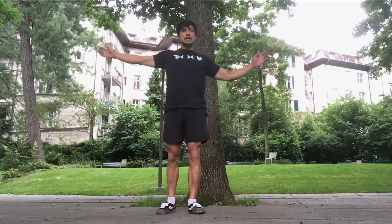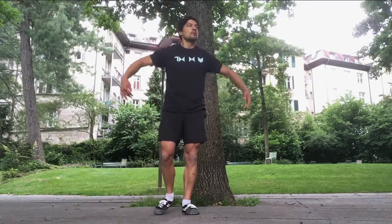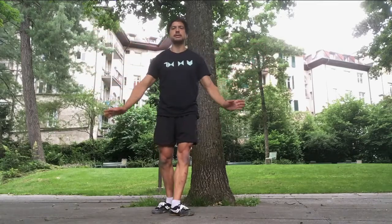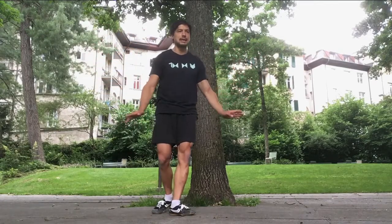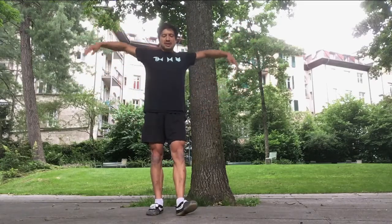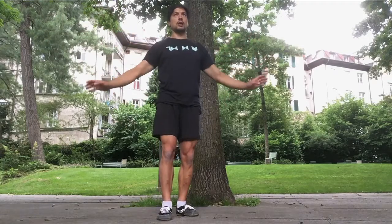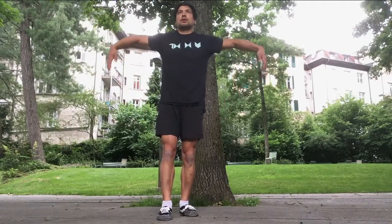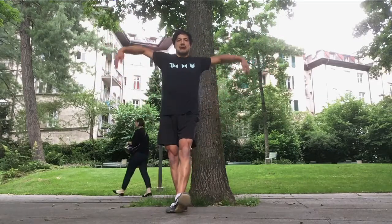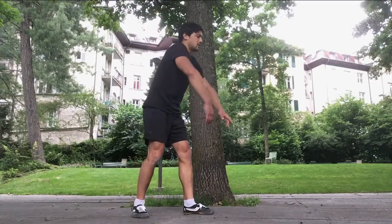Now from this point, in terms of the shoulders themselves, one of the easiest tools is just the waves. We do a medial-to-lateral wave. This is a separate project, but we can take the basic principles here. I'm working from the scapula, following through to the shoulders, from the inside out. I can continue this in whichever plane I'm looking for.